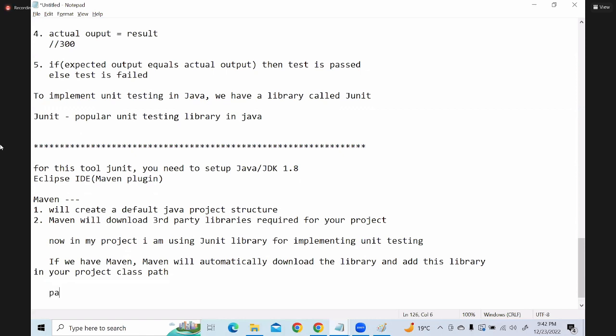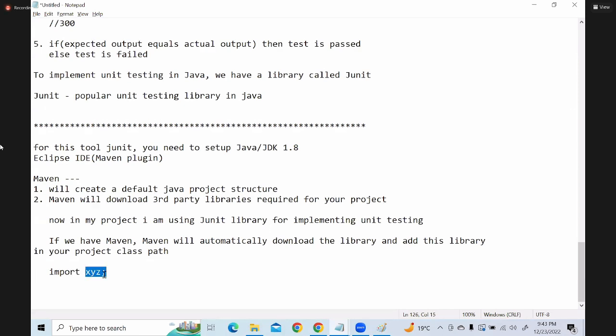Suppose I have a package. I'm importing a package like this: import some XYZ. And I'm writing a class A, and I'm using some class from this XYZ. Let me take a real example. I'm importing a package like org.apache, some library, http dot something.